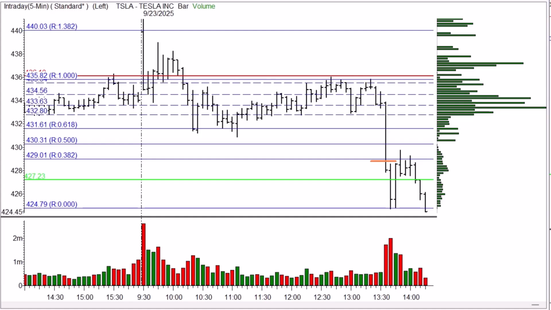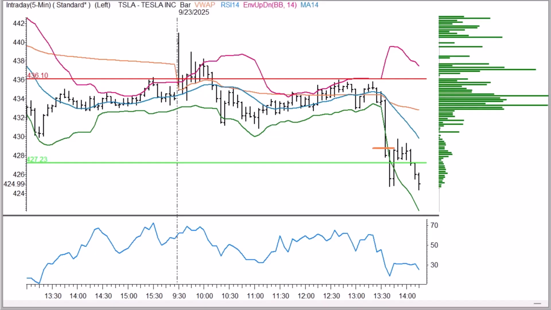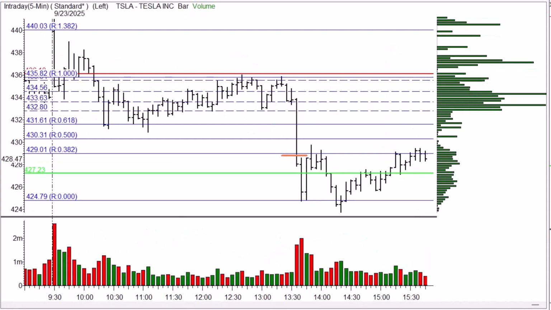All right, so if you're using the fib lines to keep you in a position, you can see that that 430.32 level definitely kept you in, and it also happens to be exactly the level of the anchored VWAP. And at this point now you're back to that full first expansion of the profitability on this thing. And we also see that the 2SD band on the bottom side of this thing has moved way far away. So it's a good illustration of how these fib lines come into play.